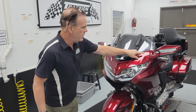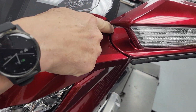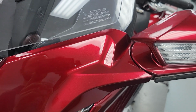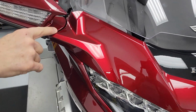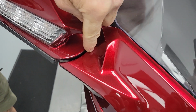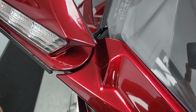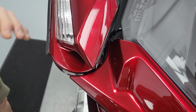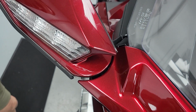So here's what your motorcycle ought to look like. If you see this nice even gap around your mirror where it slides and pivots, that's what it should look like from Honda. Now, if you've had a tip over, this is what it's going to look like. Do you see how this gap is opening into a wide, cornucopia type shape? That's from when you hit the ground and hit the mirror and it takes an impact. Inside here, it's bending the metal fairing bracket that the mirror bolts to.